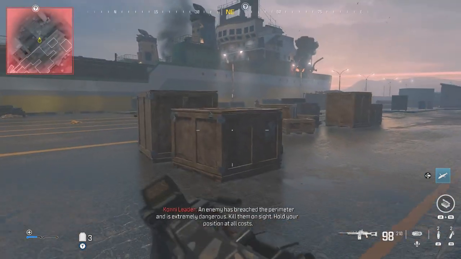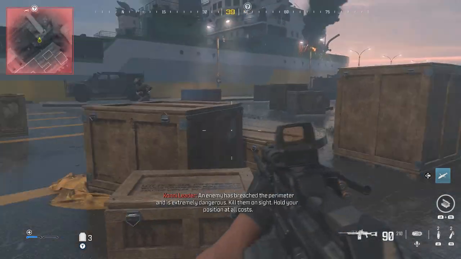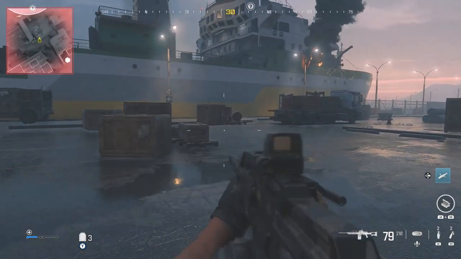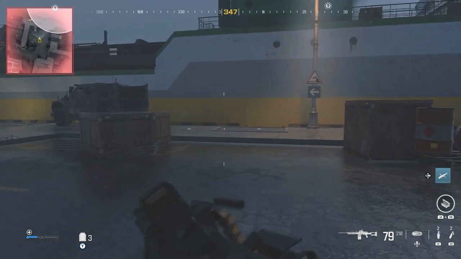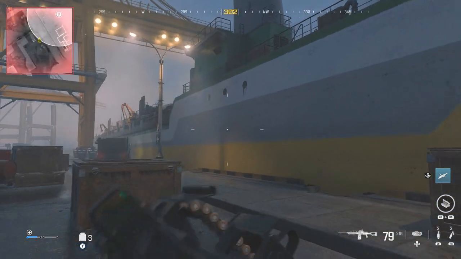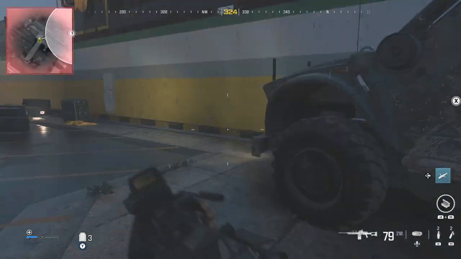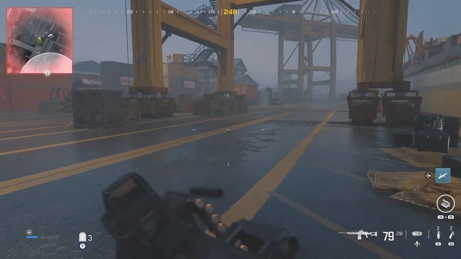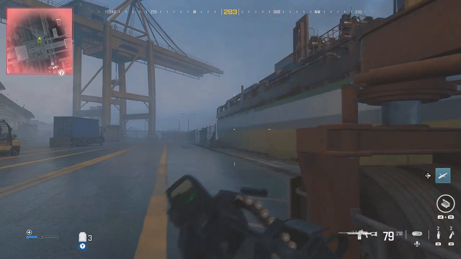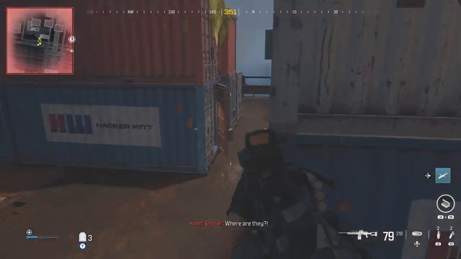Coney's coming to get you, Vera. Expect heavy contact. How do we get on it? Without the trackers, we won't be able to recover our missiles. Make it to the ship! The trackers should be in the control room.